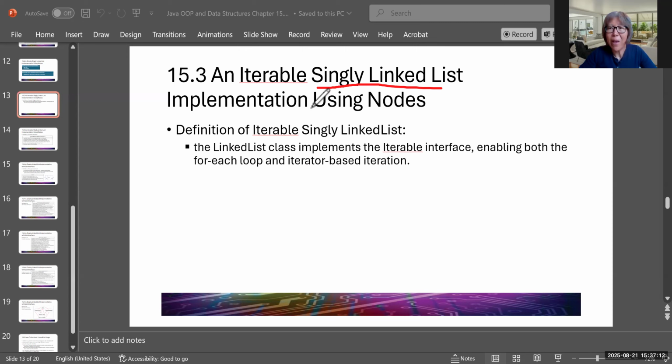What we will add for this class is that the last class's singly linked list doesn't support the for each loop, so it doesn't implement the iterable interface. In this class, we are going to discuss the singly linked list that also supports the for each loop, so it's going to implement the iterable interface also, okay?